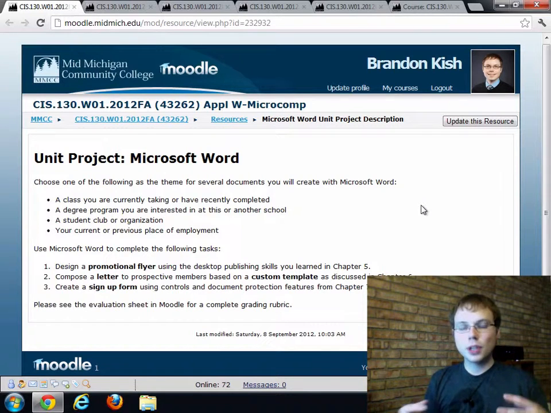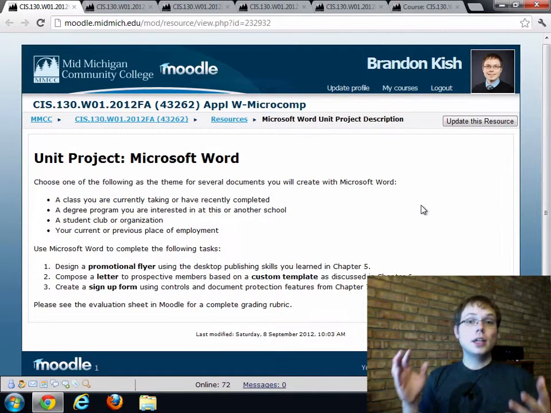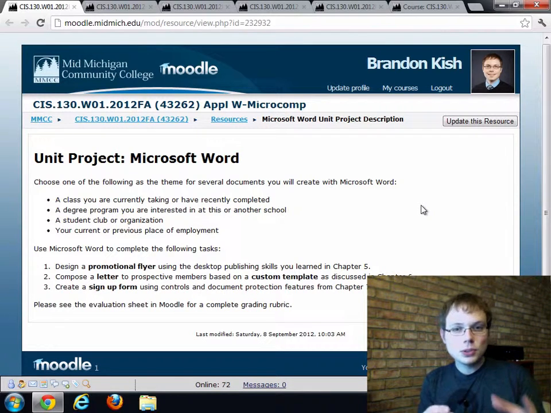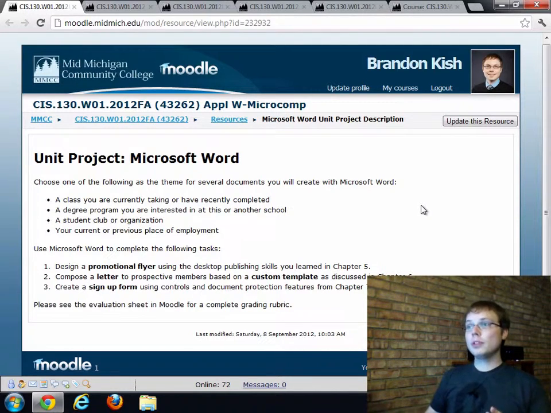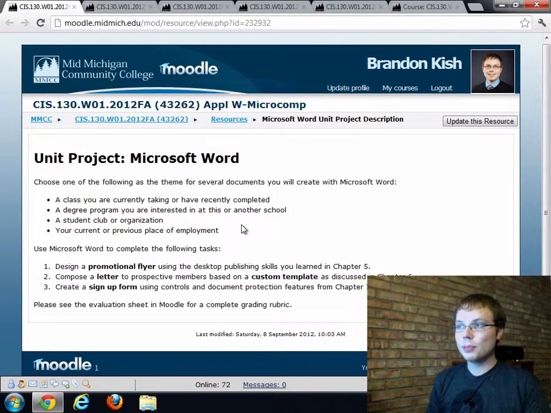And I don't want you to just do another assignment where I dictate exactly what file and what step to do each part of the assignment on. I actually want to give you a lot of free reign to develop something that's meaningful to you. So the assignment for the unit project is to pick one of these 4 areas really, and I'm really flexible. It could be a class that you've taken, your degree program, student club if you're a part of one. I've had students use the Honors Club to actually promote in their CIS 130 project, or it could be your place of employment. Promoting your place of employment. That's actually the most popular topic, I'd say.